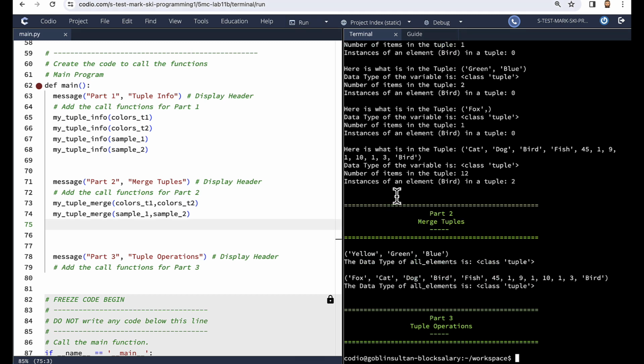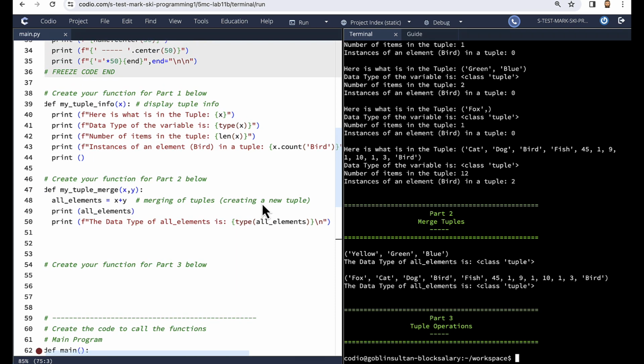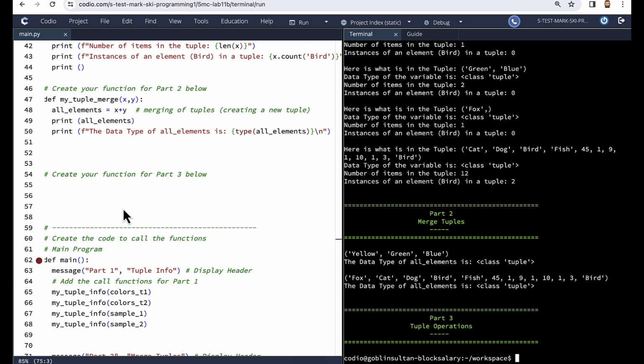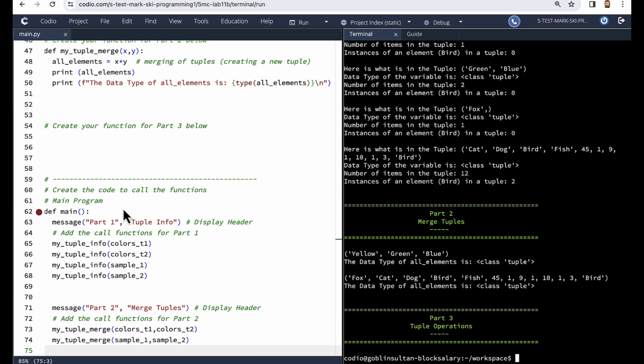So for part 2, when we take a look at the output, you notice that we have these new tuples that we created, and it merged them. And again, this is a class tuple, because when we're adding two tuples together, as we have here, x plus y, Python knows that x and y that we pass as parameters, let me see if I can get both of these in here.